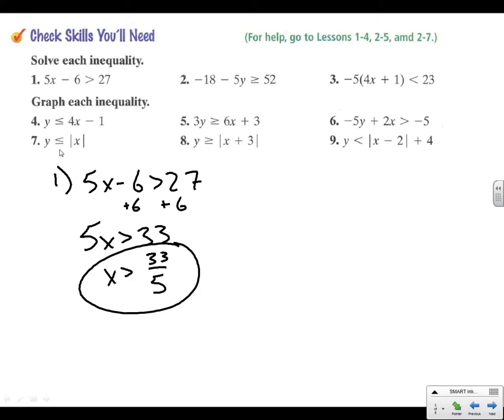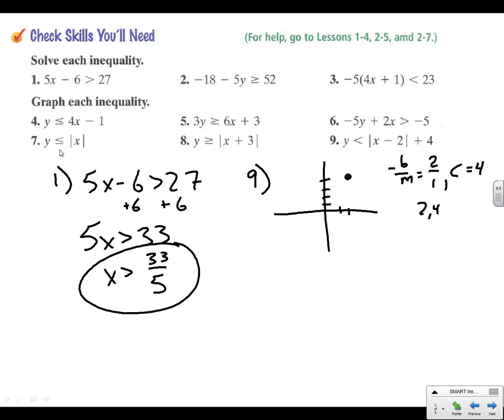And let's take a look at, you know what, I'm going to do number 9 down here. Let me do the hard one. On here, we've got an absolute value graph, and our vertex is going to be at, remember, negative b over m? So we've got negative 2 over 1, comma, c, which is 4. So 2, comma 4 is our vertex.